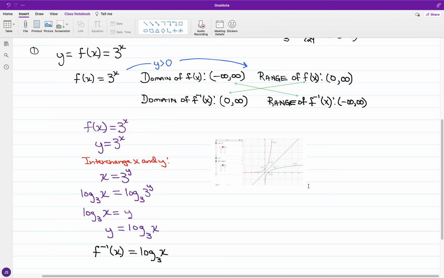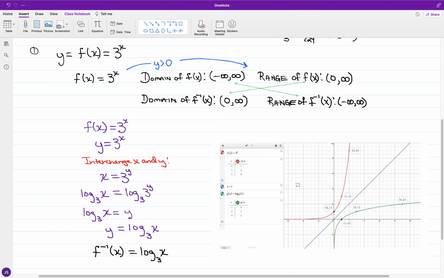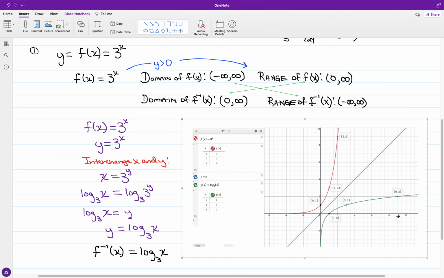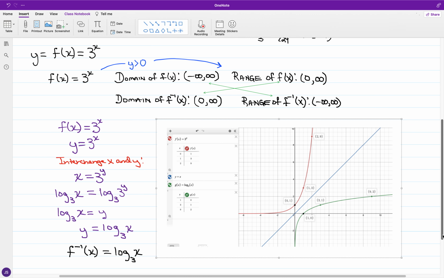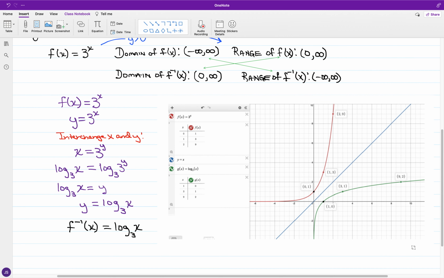And just for what you have in the illustration, a lot of the scientific calculators will not have a base 3 logarithm or anything that's outside natural and base 10 logarithms. But I'm going to show a formula where you can look at some of the conversions that we have, say going from natural or base 10 logarithms to logarithms of other bases.